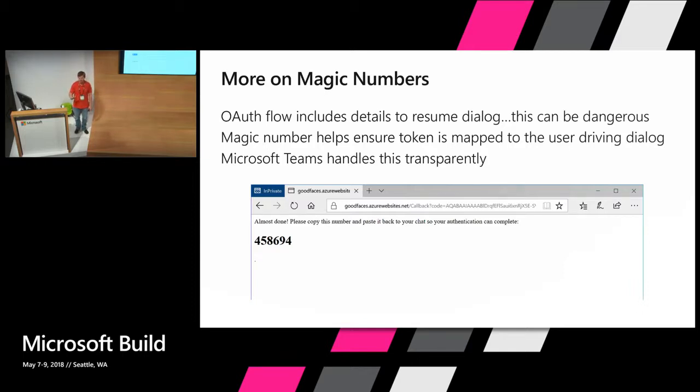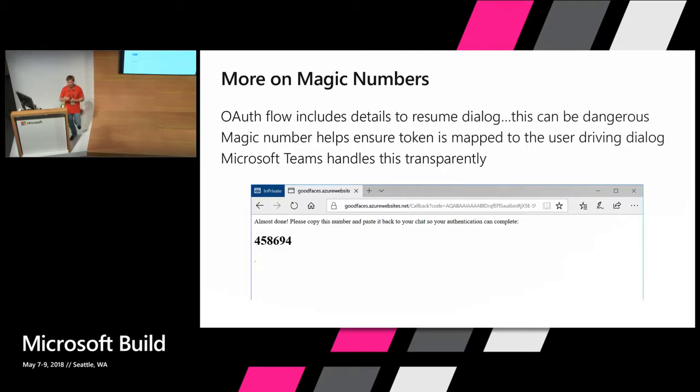Now, here's where this can be dangerous. Let's just imagine that I built an app inside Microsoft that allows me to read all email. And everyone's already consented to it. They use it all the time. If I get a login URL that includes all the information to resume a dialogue, and maybe I just send it to my manager, like, hey, check out this link. If she clicks on that without stopping to correlate who actually clicked that with that resumption information, I theoretically could get her token and start reading her mail messages.